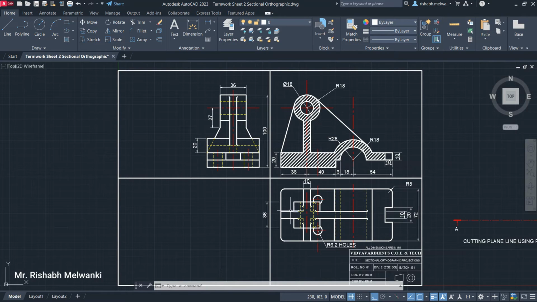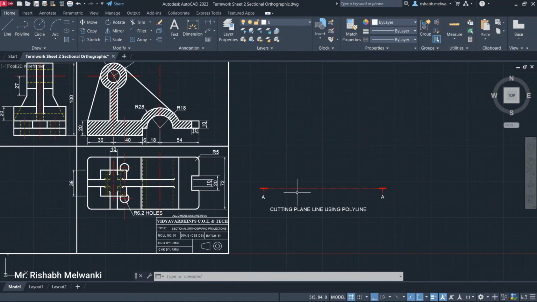Now we have to draw a section line in the top view because this front part is removed. Here the observer is there and the section line will be at the center over here. So the part between the observer and the section line is removed, and then we draw the sectional front view.